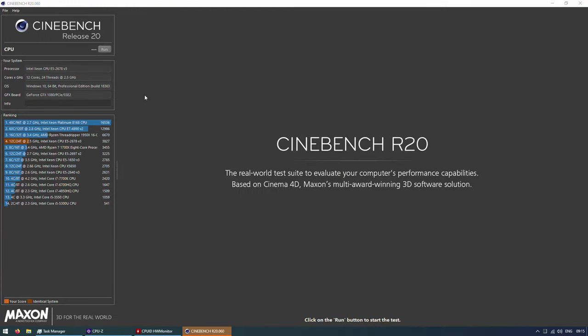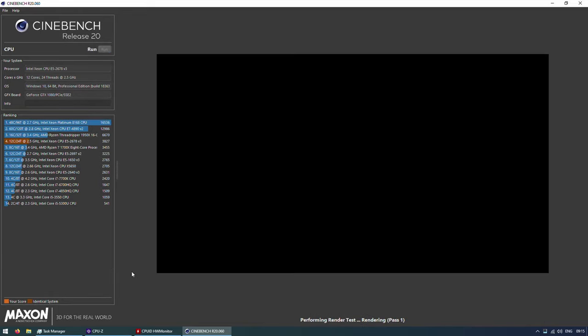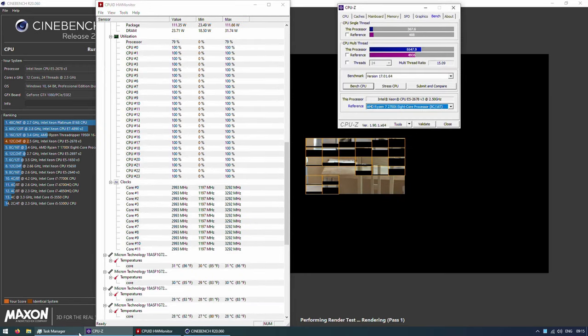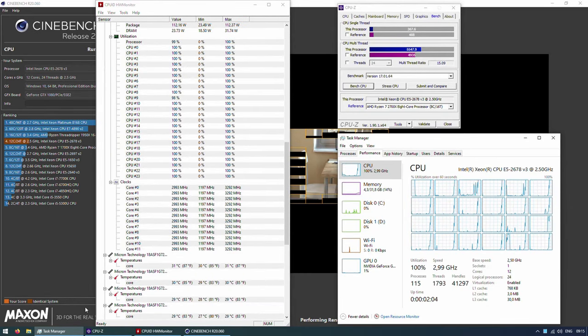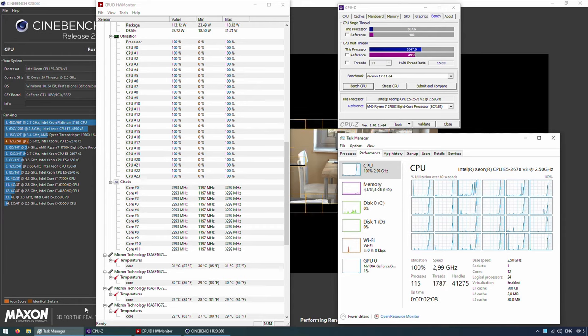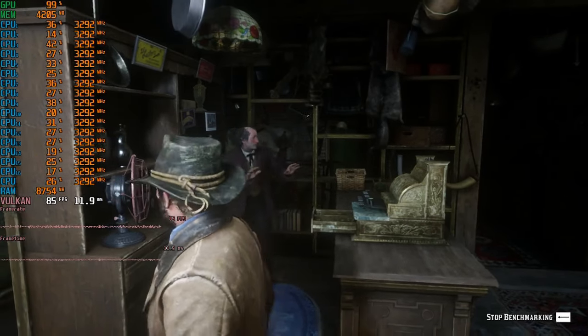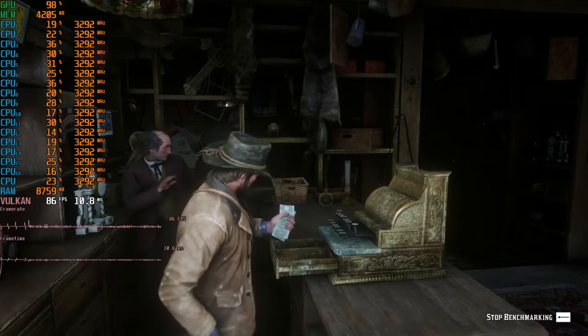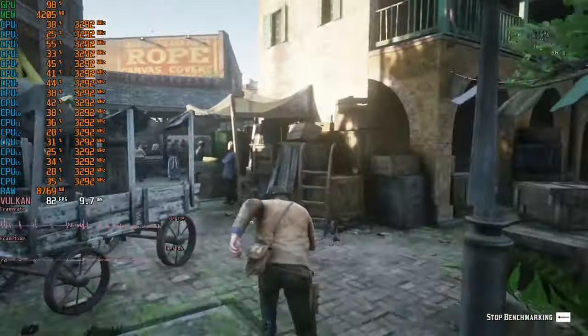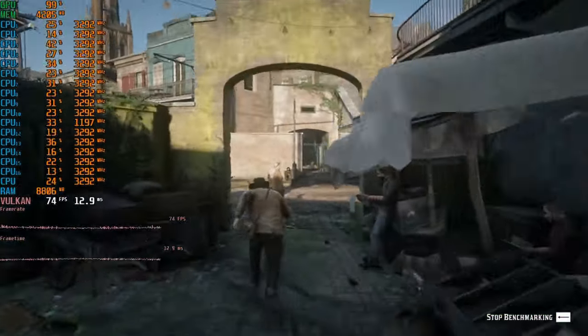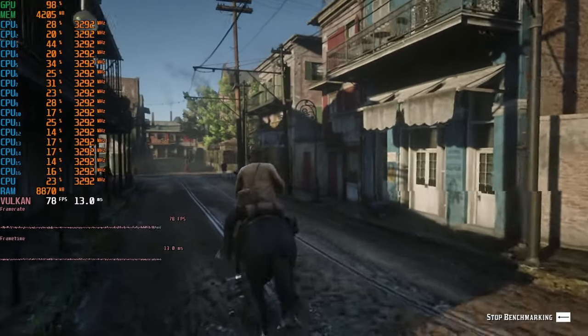For example, if you're going to run Cinebench R20, which is using modern heavy instructions, the CPU is going to consume extra power and downclock itself to 3.0 GHz in my case. In your case, the CPU might downclock to some other value, like 3.1 or 2.8 GHz. In games though, with this example of the Red Dead Redemption benchmark, you can see that all the CPU cores are turbo boosting as high as 3.3 GHz all the time. Because the games do not utilize the expensive instructions, and the CPU is not overconsuming the allowed amount of electricity.